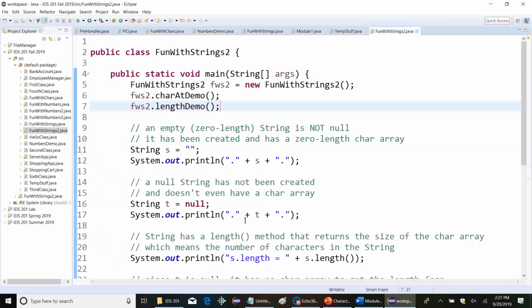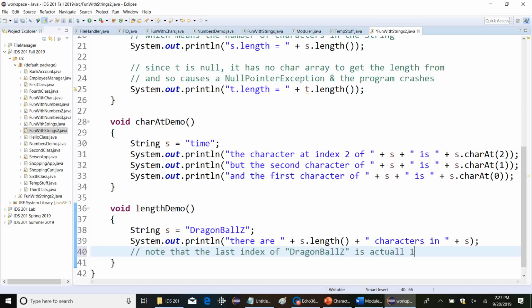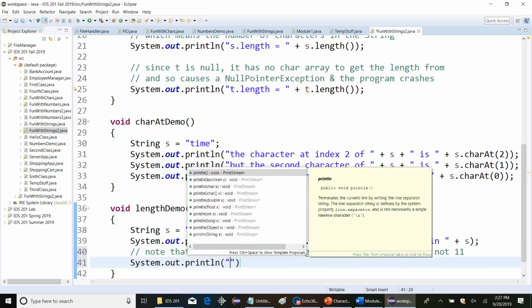Notice, that's not the same as the last index. Note that the last index of Dragon Ball Z is actually 10, not 11. So do a System.out.println.